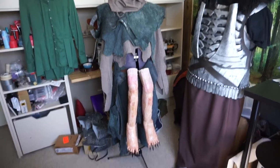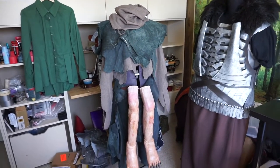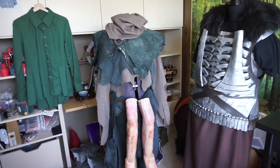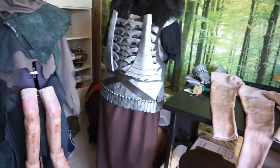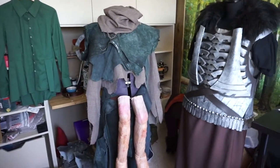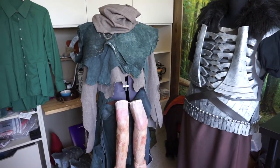Now that Caranthir is mostly done, it is time to take a look at my costume. Weavesses, also from The Witcher. As you can see, that one is also well underway. It's a slightly different costume from Caranthir, which is mostly armor.